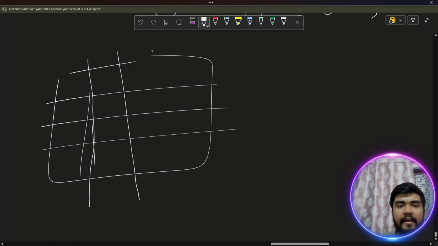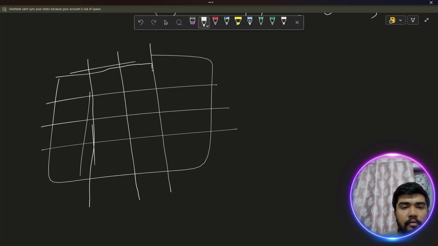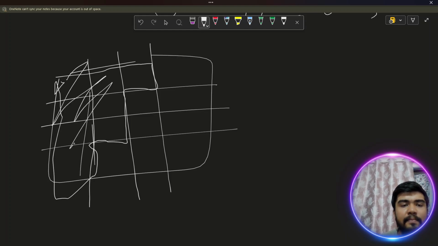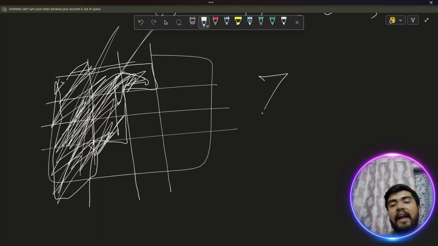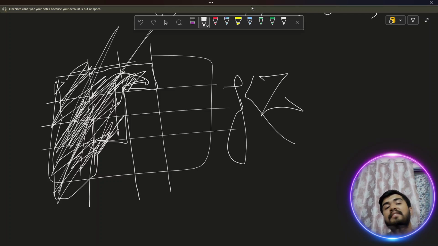So let's suppose this is the grid given to us, and I am doing it by hand, so I may not be able to make it very clear, but mostly I think we are good. So that is the grid, and these particular portions which I am highlighting, I have already visited. Suppose I have already done the explorations, and right now I am standing at z, which I know is greater than the y which I just processed.